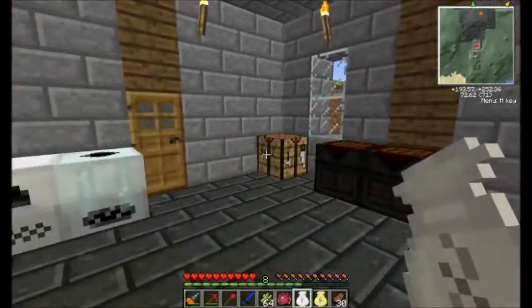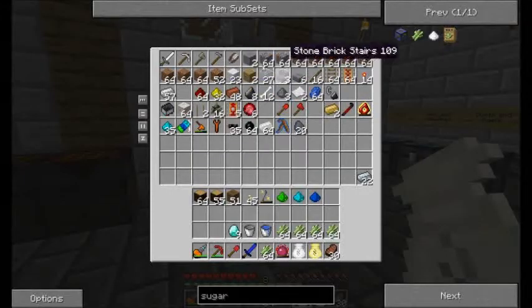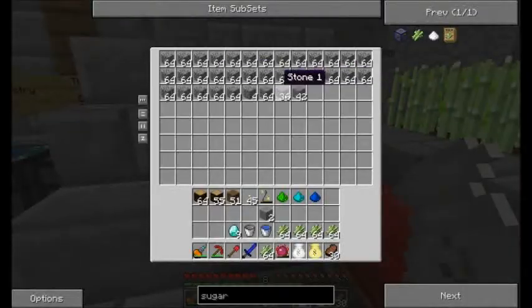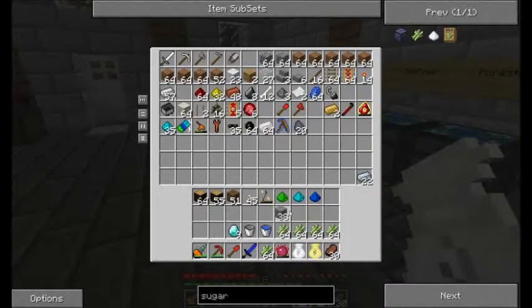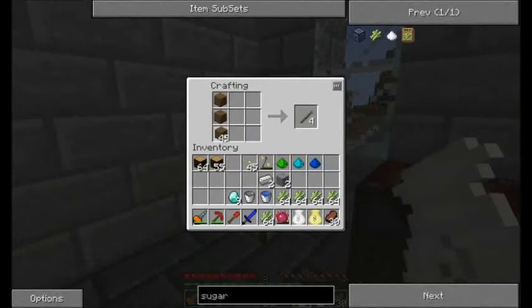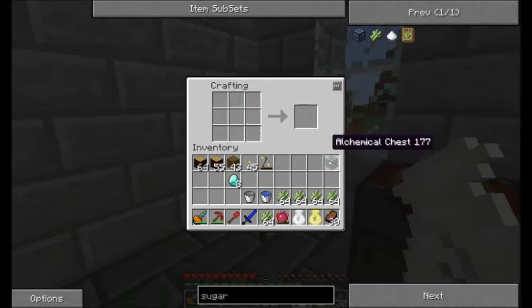So, what else do I need? 2 stone, yeah, I need more smooth stone, I have it here. Yeah, so 2. Two iron, of course, a chest, and that's about it. You know what I'm going to create is a chemical chest. So you see me create this, so never mind. A chemical chest.